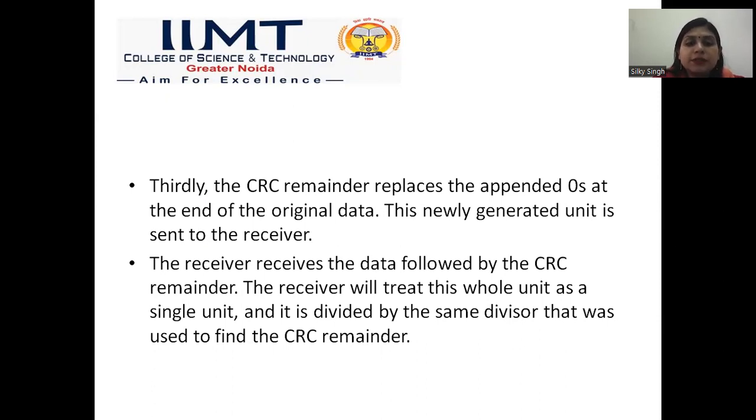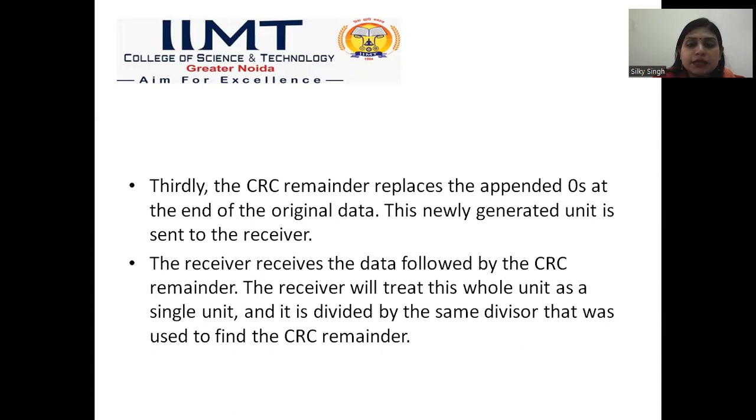The receiver receives the data followed by the CRC remainder. The receiver treats this whole unit as a single unit and divides it by the same divisor that was used to find the CRC remainder.